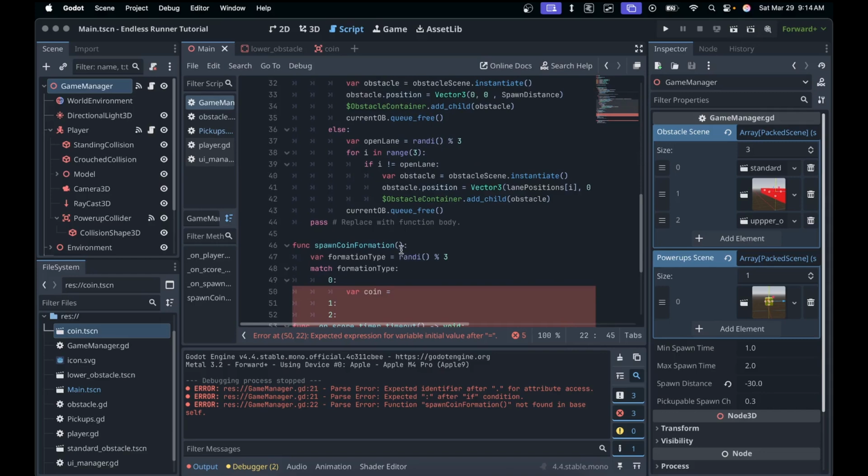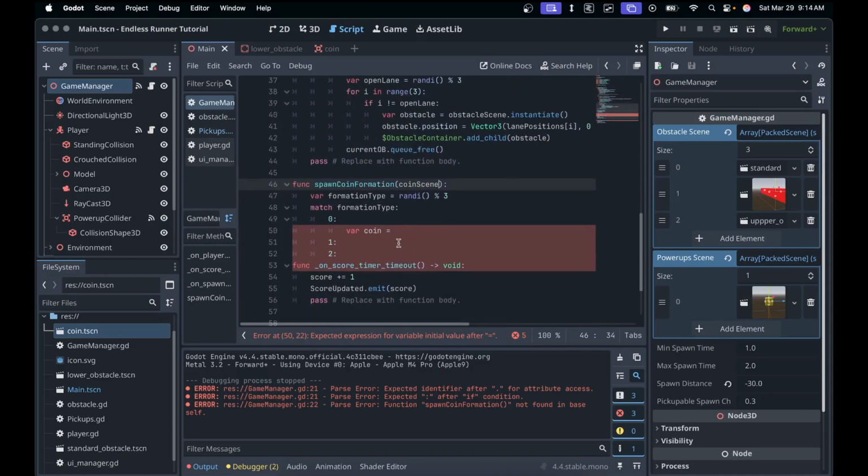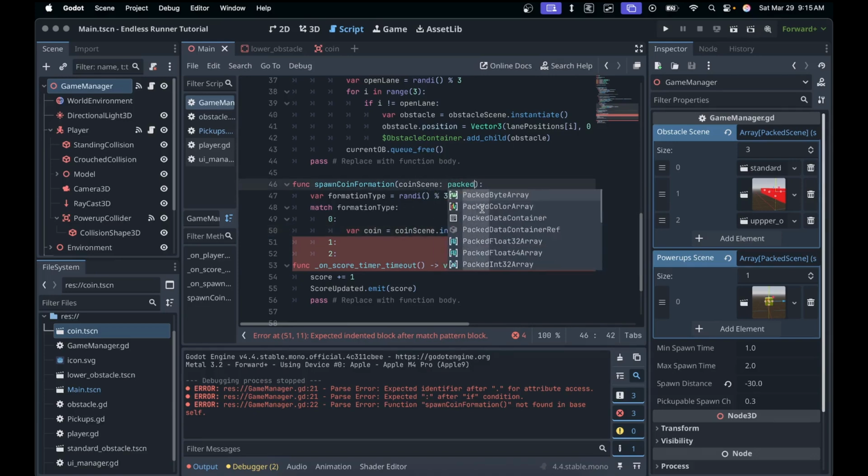And I'll come down here and change this to be coin scene, like that. So var coin is equal to coin scene dot instantiate. Now, if you want to, you can actually colon packed scene, and that will help with knowing exactly what you can do with your coin scene.